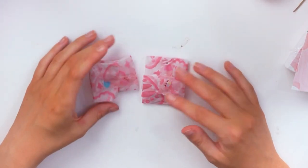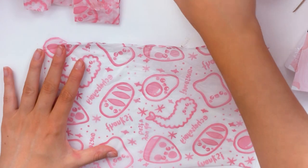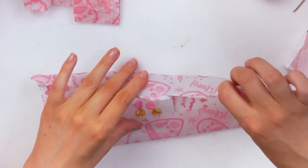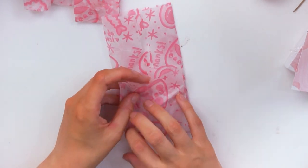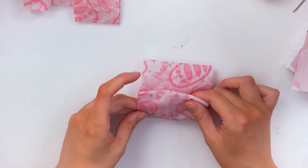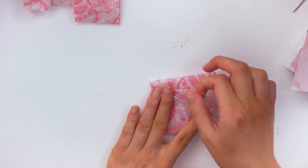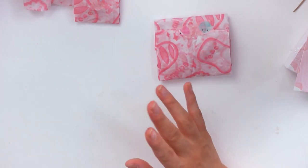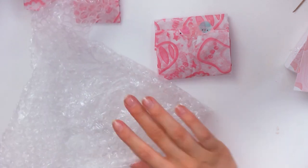I usually end up, when I'm packing orders like this, watching a whole bunch of true crime, which I know is a bit weird. I end up watching true crime documentaries, like Man of Mysteries, Unsolved Cases, that sort of stuff. I don't know why — it just keeps me in the moment and kind of a bit entertained. But today I'm just having a little chat with you, so I haven't got that on today — you don't want to hear my headphones blaring out true crime when you're trying to just have a little chat.